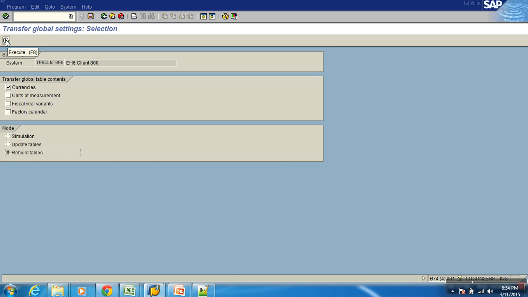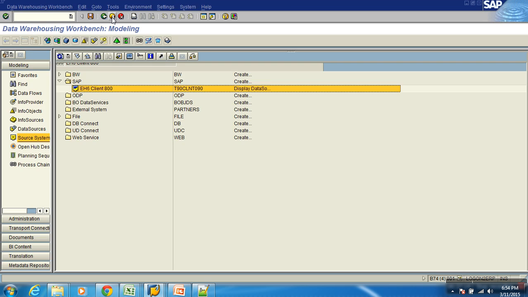Suppose my question is, what if my customer does not use ECC and is using some other non-SAP database? Then how do I get that? There are different ways, but generally, you know about ODS, right? Like a cube, ODS is also a target. Using DB Connect, we create a source system connection to the Oracle database. We do a normal extraction with InfoPackage, DTP, and transformation, and bring all the currencies into one ODS. Then we write a program which takes all the currencies from this ODS into the TCURC table.